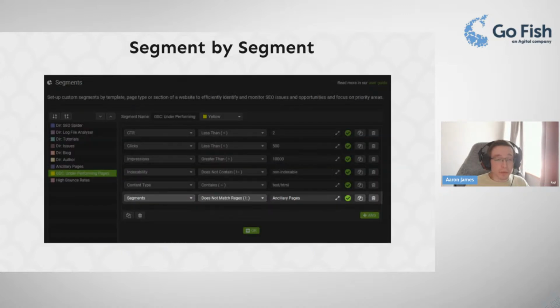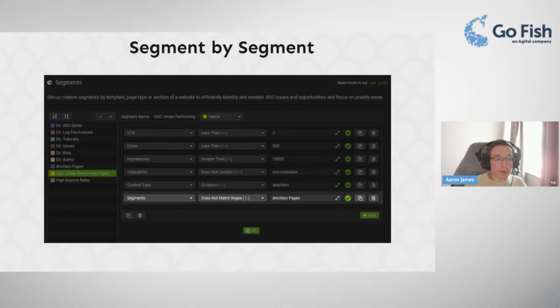And then if you really want to get into grouping your segments, we can segment by segment. So this can be interesting, particularly when you've got large groups of segments and you're trying to subgroup everything. But it allows you to basically, if we look at the underperforming pages, I've added a segment that does not match regex, and that's going to be our ancillary page segment.